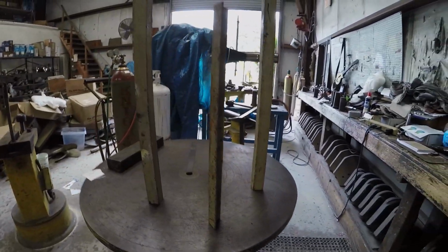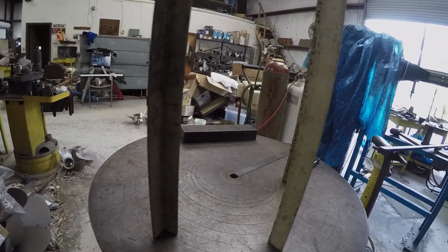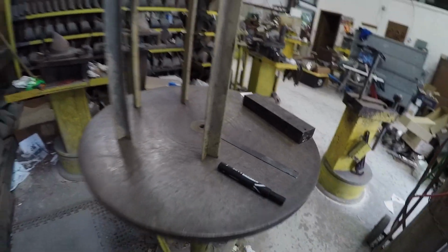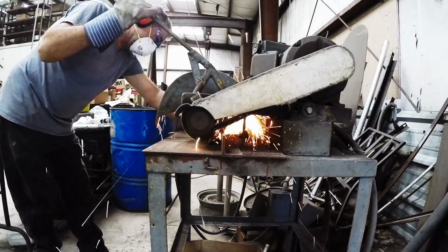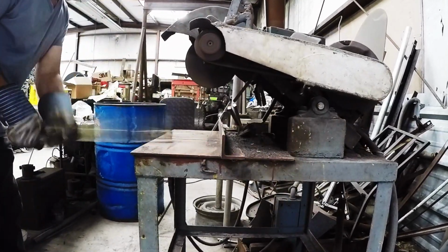All nice and squared off at the bottom. Now all I gotta do is make my measurements, or at least double check them, because I did shave off a few 16ths on each end. Well, each one of these four separate ends. I'll get back to measuring, and then we're gonna hit the chop saw. We'll be right back.